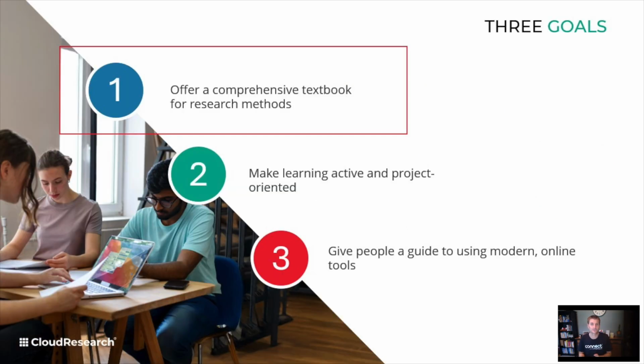This book really has three primary goals. First, we wanted to offer a comprehensive textbook for teaching research methods. Second, we wanted to make learning about research methods both active and project-oriented. And then finally, we wanted to give people a guide to using the modern tools that are common today in online research. As we go through the webinar, I'll talk about how the book meets each of these different goals.